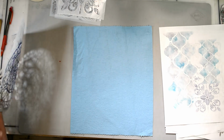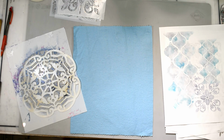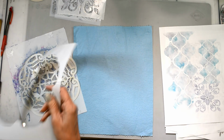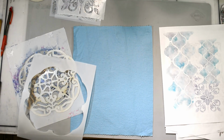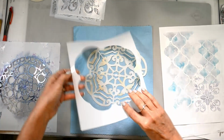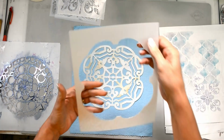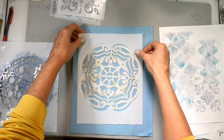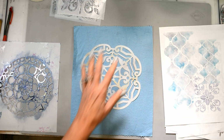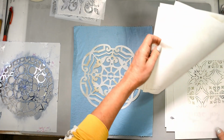Then I did some other fun things. This is Moroccan Element Large. It comes like this so that you can use it with sprays or your jelly print or whatever. You've also got the outer edge if you want that, so you can put that together with it so that you can have an edge if you want. And let me just show you. Do I have that one out?